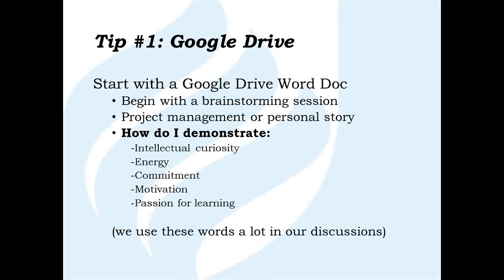So tip number one, it's best to start with a Google document. In Google Drive, you would open up a Word doc, and it's the best way to begin to brainstorm your project management experience, outline a personal story, and really just think about why at this junction you are ready to enter graduate school, and what you really want to say about that. It gives you an opportunity to share with others, family or friends. Perhaps they can help augment or supplement what you write, and they will for sure be able to edit and revise and give you a good idea of where you are in your statement once you have concluded.